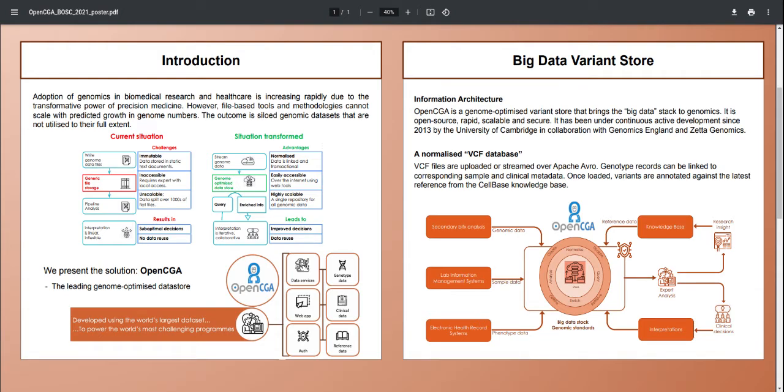To give a little bit of context, in the past few years there's been a rise in precision in genomic medicine. For example, the Global Alliance for Genomics and Health is predicting that there will be a hundred million whole genomes sequenced over the next years. And there's also an increasing number of datasets that are growing into huge sizes, joining the 100,000 genomes program from Genomics England in scale.